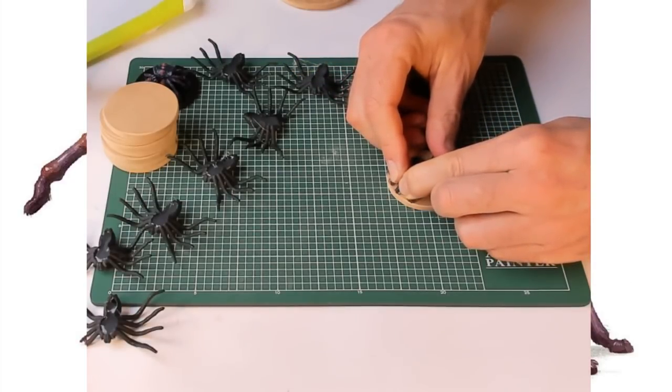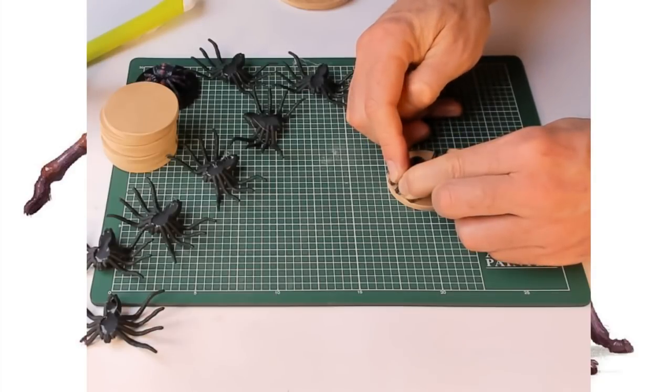So what are you guys working on in terms of projects? This is obviously going to be taking me a little while. It's not like I'm going to be sitting here for a short period of time trying to do little spiders. It's probably going to take me ages just because I've got to try to bend things, and it's not exactly what I was after, but you're never going to find anything that is exactly the same.